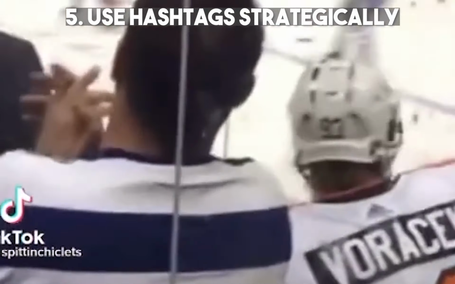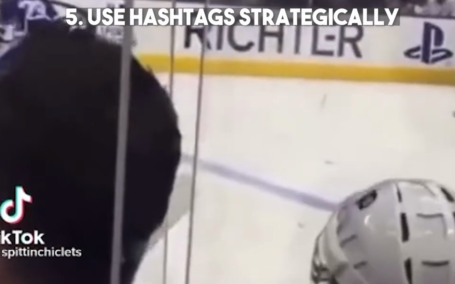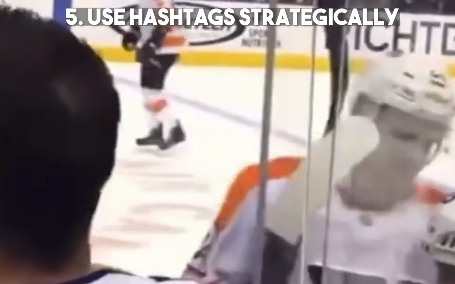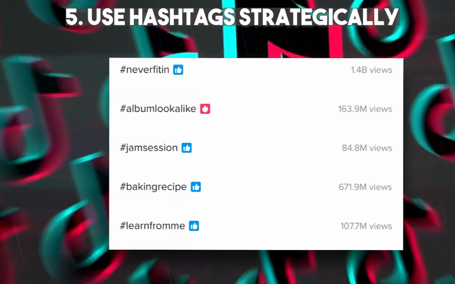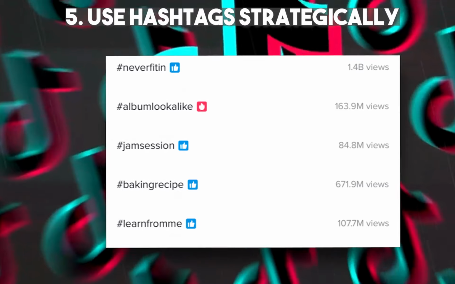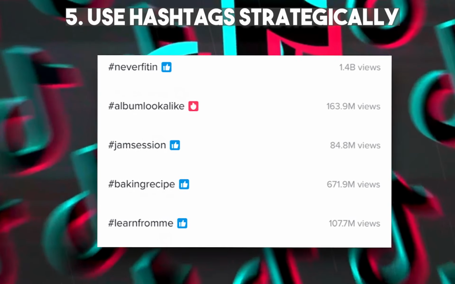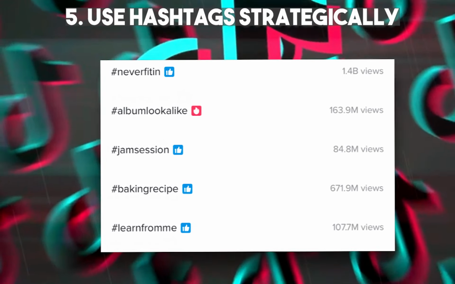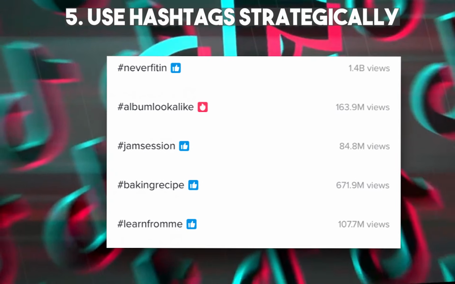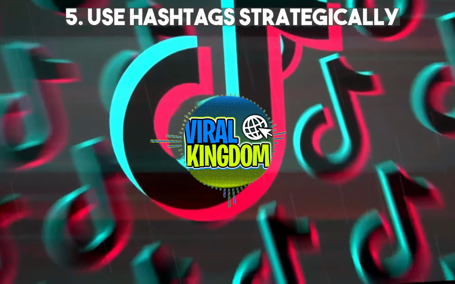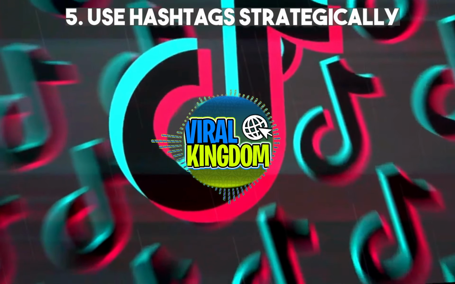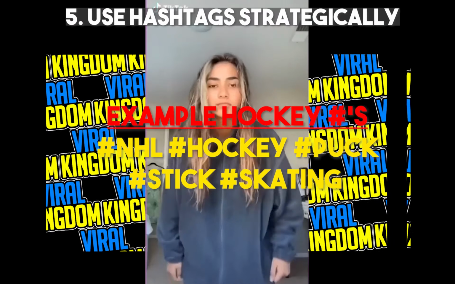However, a little tip, and this is the outlier to this rule: if you see a hashtag pop up that's a recommended hashtag and it has a thumbs up or a fire emoji next to it, make sure you add it to your video, because this is a trending hashtag that is getting a ton of traction. But that is the outlier. That's the only hashtag that you can add that isn't related to your video. The rest, make sure the hashtags actually relate to the content that you're posting.